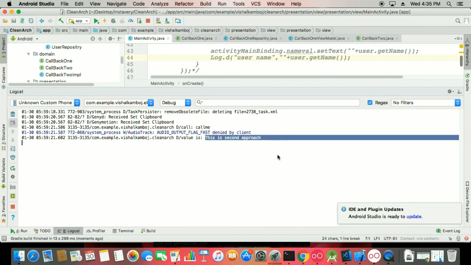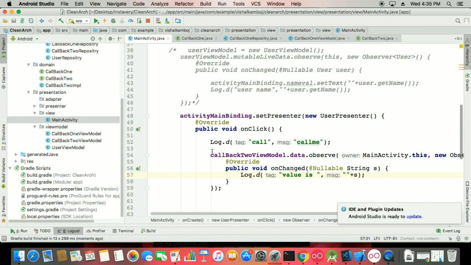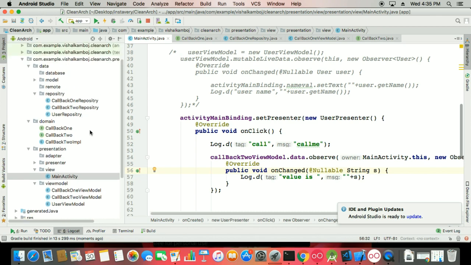Okay, so this is the second approach. You can see here the layers, this is the main activity, and here we call. That is very simple, because here we have a presenter that always works in your presentation layer. And this is the callback model, that means view and view model are on the same layer. So if any changes happen in your model, they reflect to your view, but any changes in your repository or other things never come until we get access.